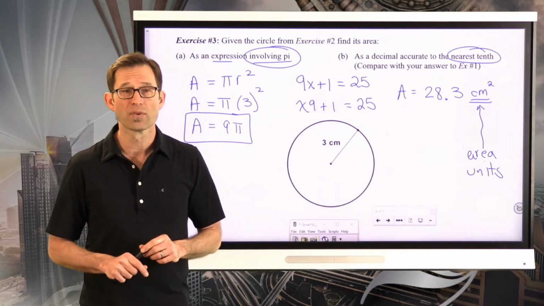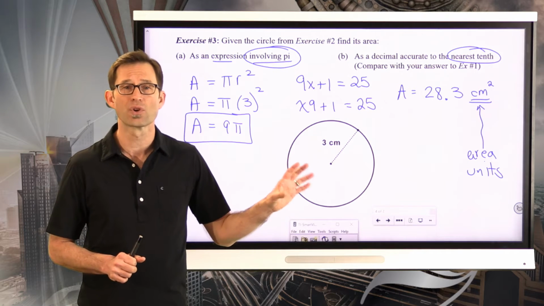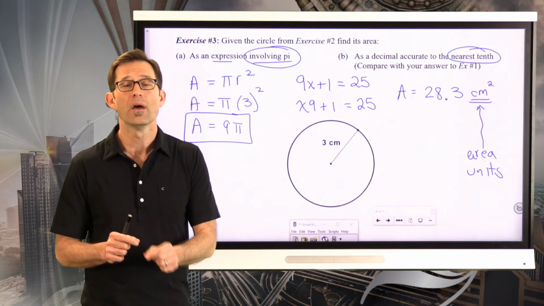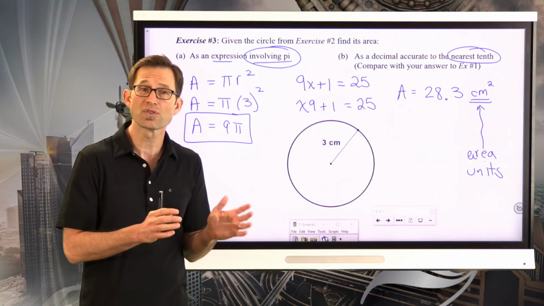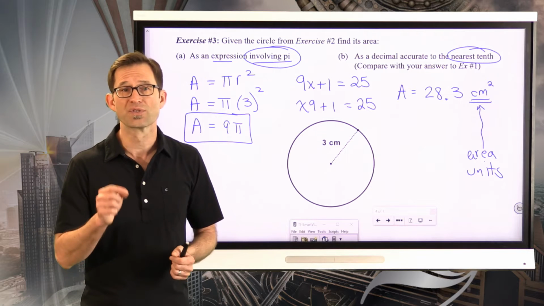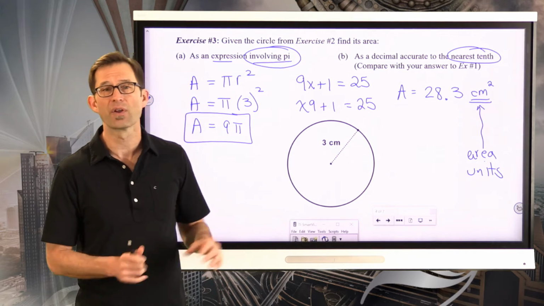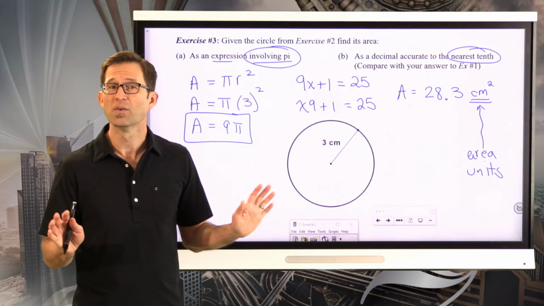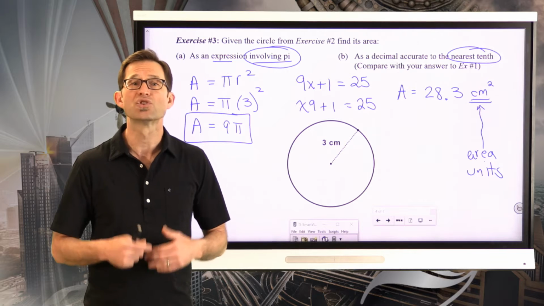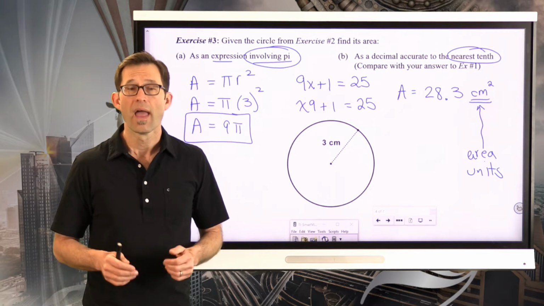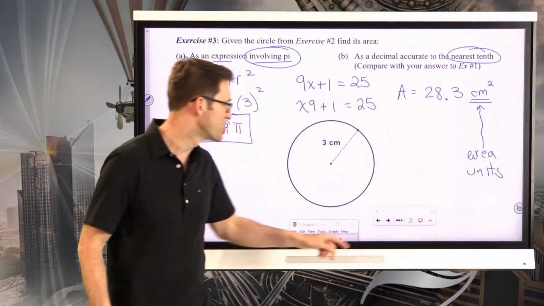In high school level geometry, you will see how the area formula of a circle comes directly from the circumference formula of a circle. So you can take that circumference formula, circumference equals 2 pi times the radius, and you can actually manipulate it to figure out the area formula. But we're not going there right now. Our main purpose in Math 7 is to expose you to the formula, have you use the formula, and get comfortable with it.